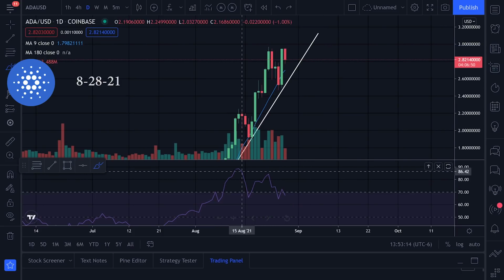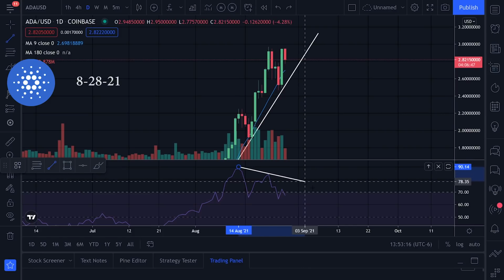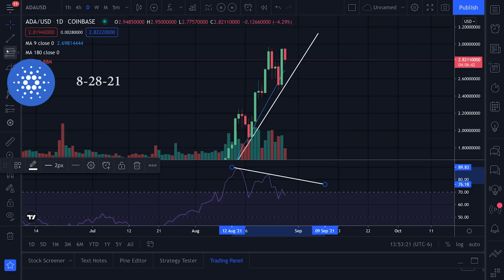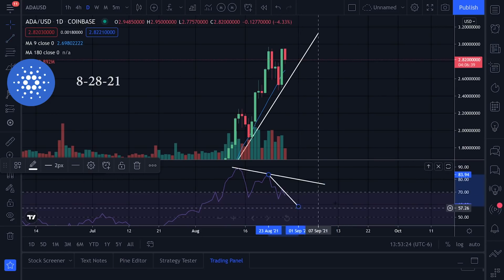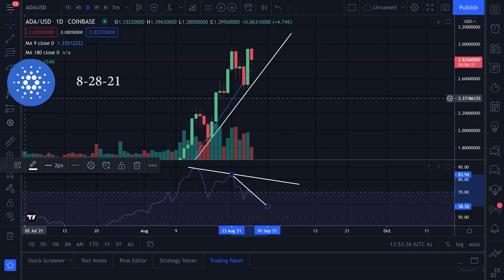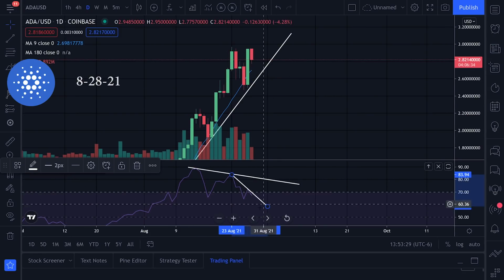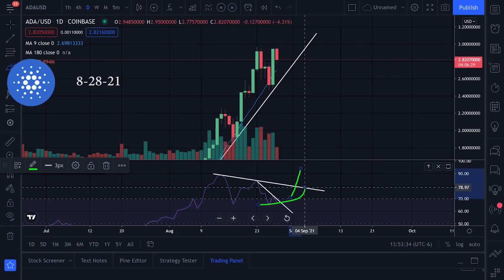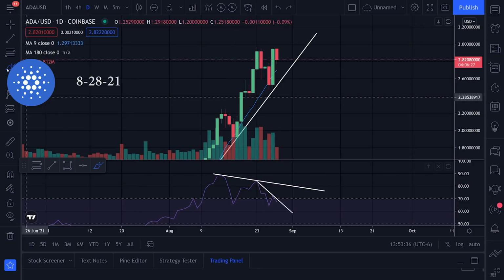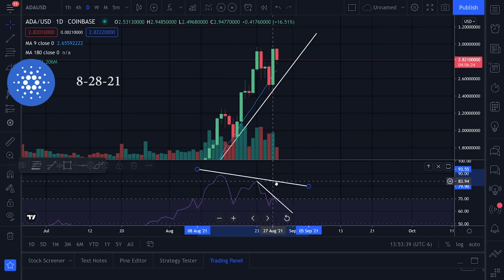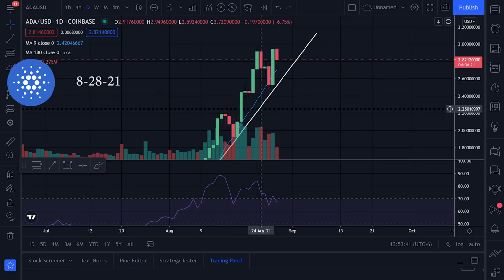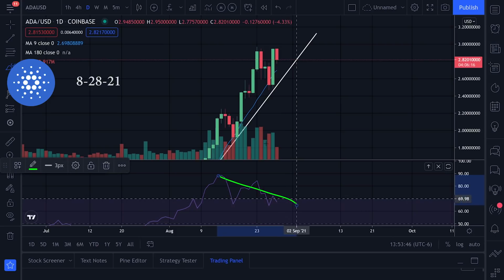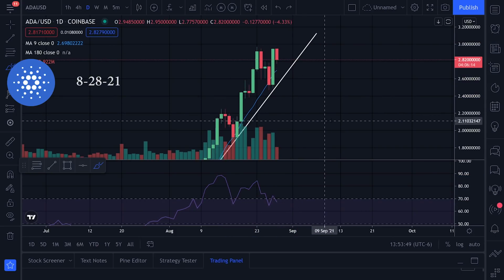But actually if you look at the wick compared to the body, it was a little bit down. I'm not sure. In general, I still think we have this trend line, something like this. And if we could break through that possibly, maybe even let's do something like this. In general, I'll be looking at this RSI, and if we could break through some of these trend lines, then this bearish divergence won't mean anything. But if we keep on going to the downside on the RSI and we're going up on the price, then that's not a good sign. If this is going down and this is going up, that's not good. That's a bearish divergence anyways.